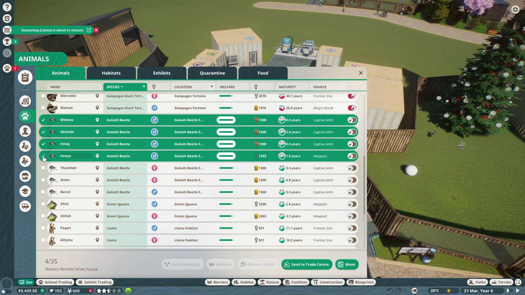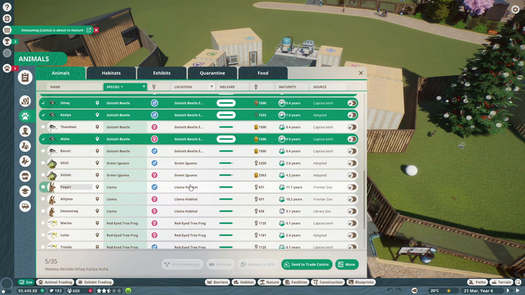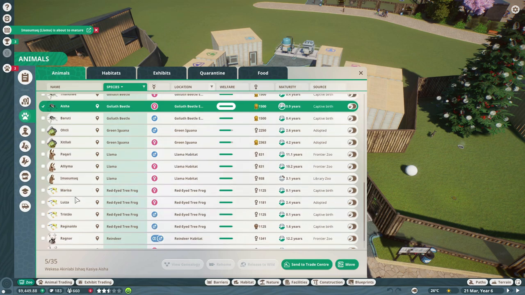We are going to keep, also, wow, we've had a lot of them staying for a while. So here, this is the mom. So we'll get rid of the mom, but we're going to keep Baruti and Thandaway. And they'll be our two new exhibit breeding pair for the Titan beetles or Goliath beetles? Goliath beetles. We also have new red-eyed tree frogs.